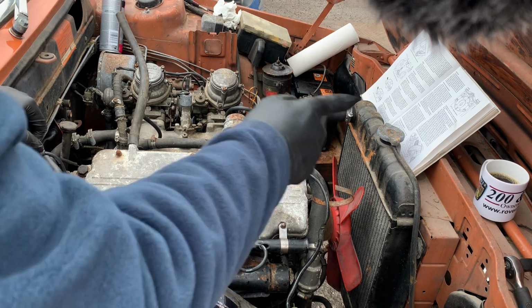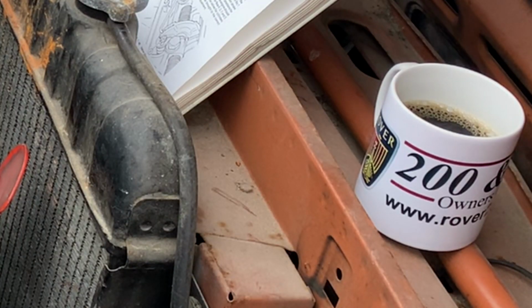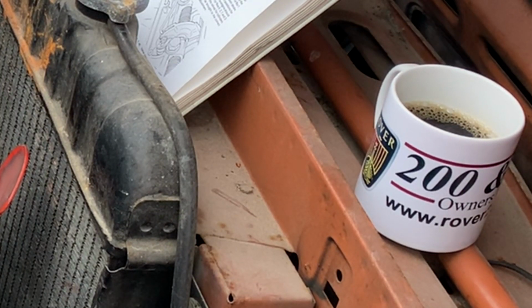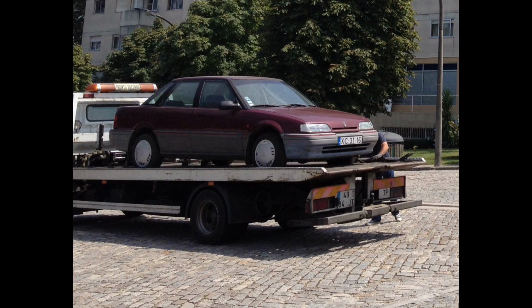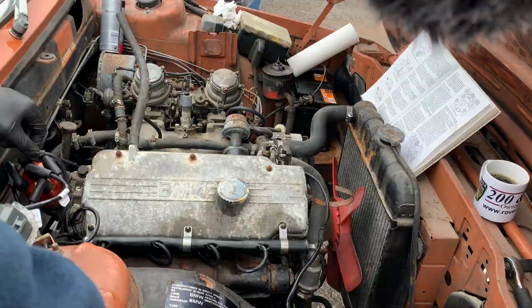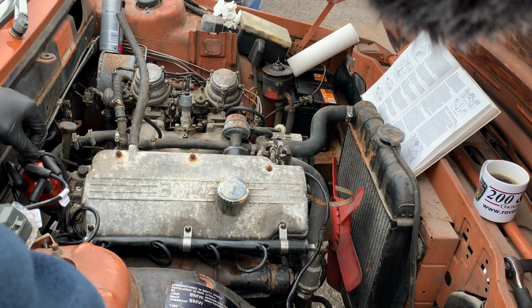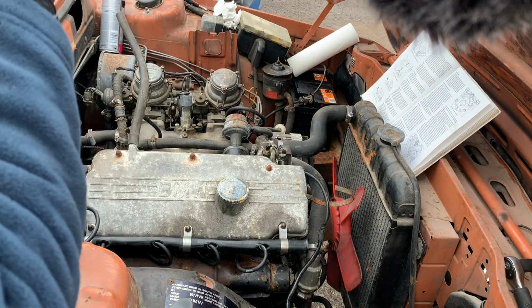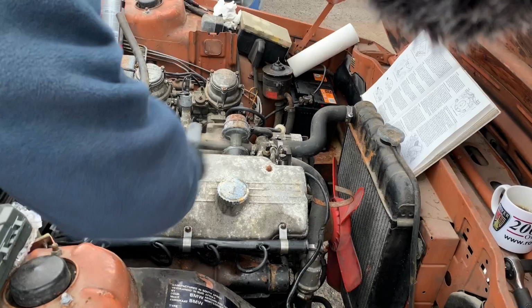And I've got my cup of coffee as well to keep me company. Incidentally, from the Rover 200 and 400 Owners Club. I don't have a Rover 200. My dad used to have one. I had one many years back as well. And I do hope to own one at some point. So let's get started.